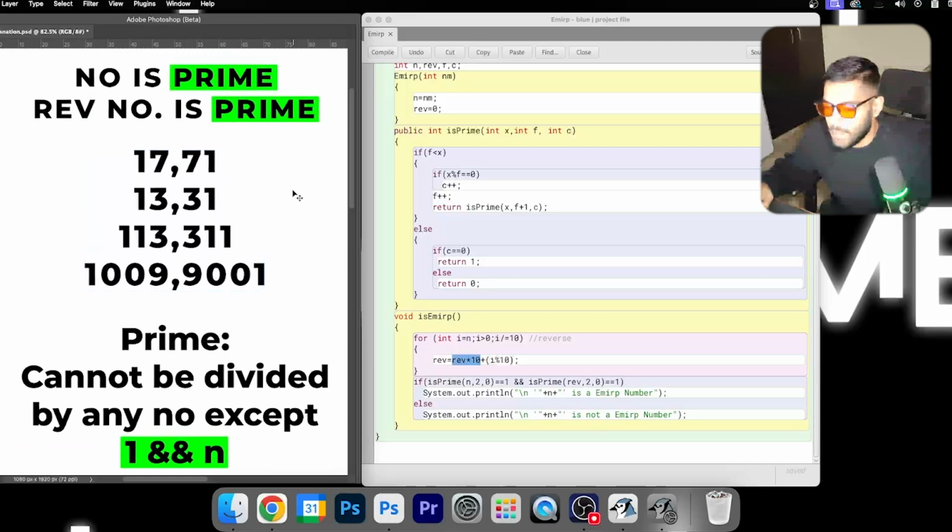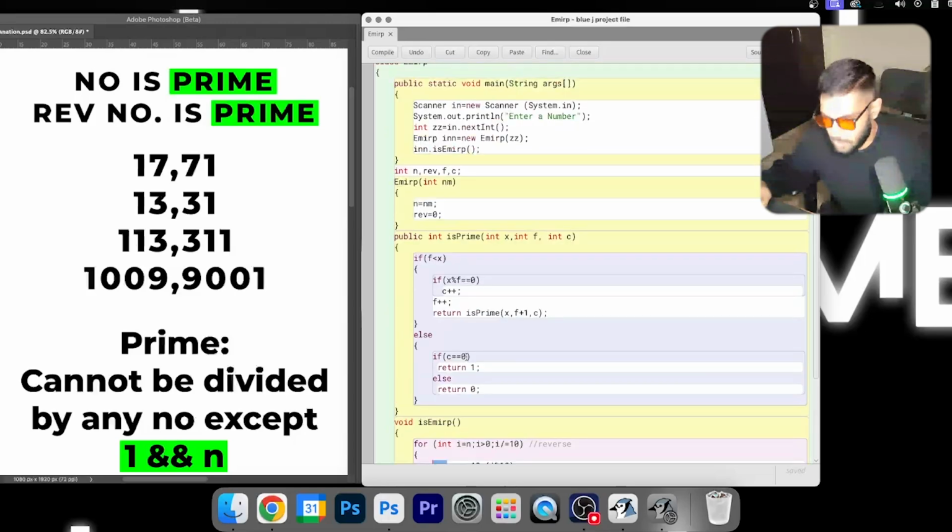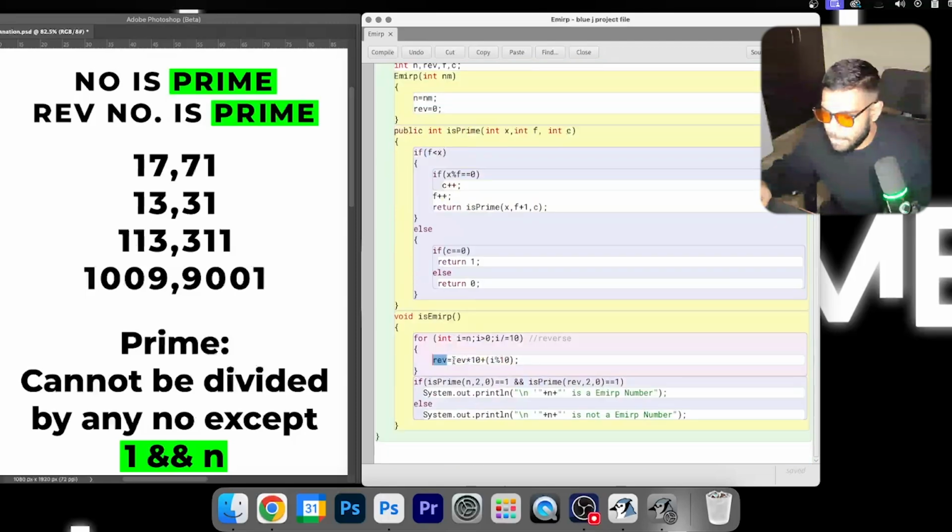First i is equal to n, which is 17. Originally rev must be 0. Thus rev into 10 is still 0 plus 7. Modulus by 10 will extract the last digit, which is 7.